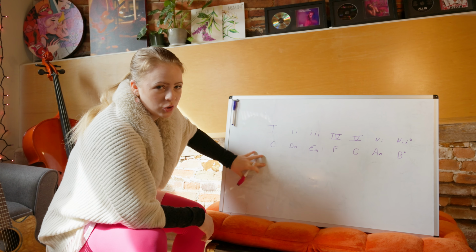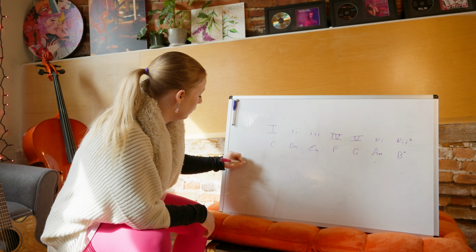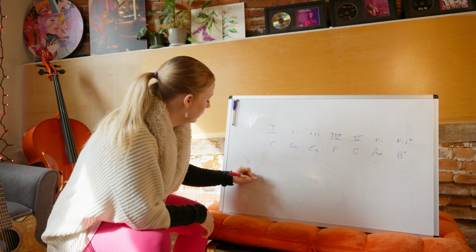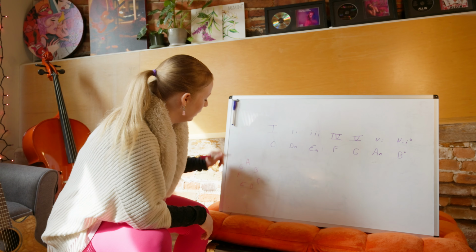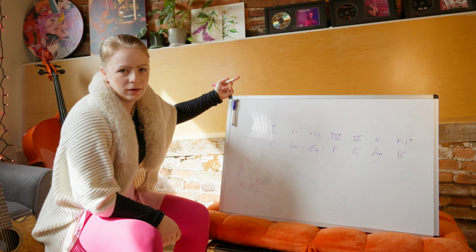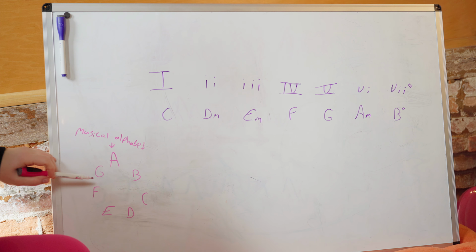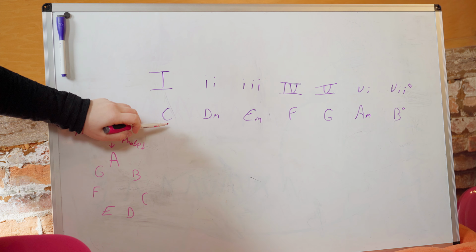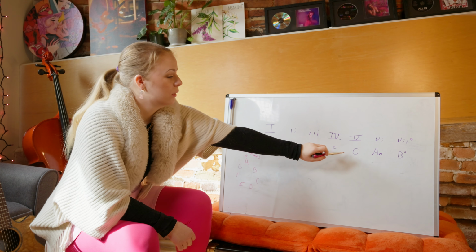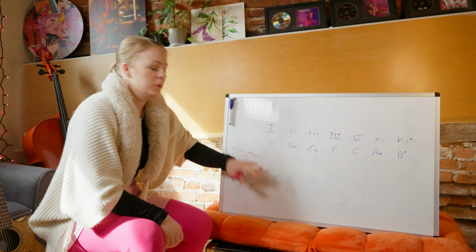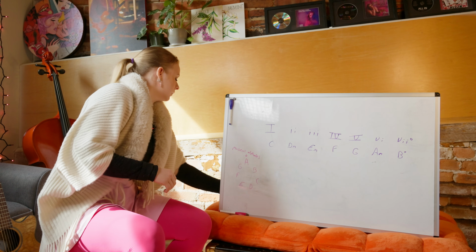The musical alphabet is just like the English alphabet, but it's only 7 letters long. So we have A, B, C, D, E, F, and G, and it just starts over after that, infinitely, forever. So when we go through in order in our key signature, we can start on whatever letter we want for the first chord in the key, but we're going to start over after G, no matter what. So the musical alphabet is 7 letters long, but we have a couple little sneaky sharps and flats.